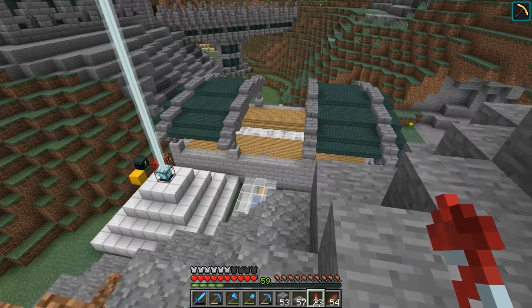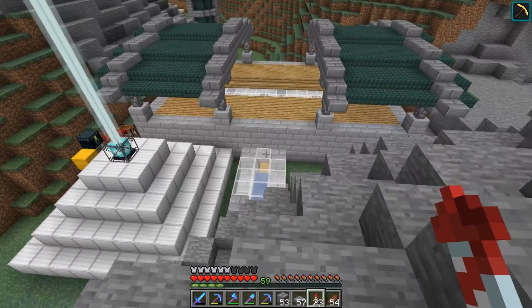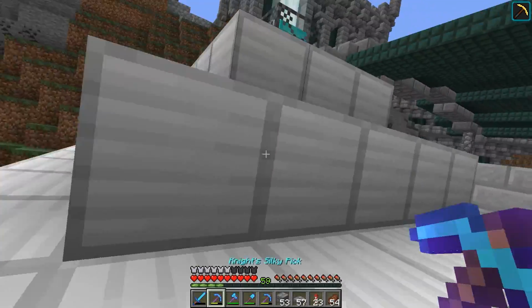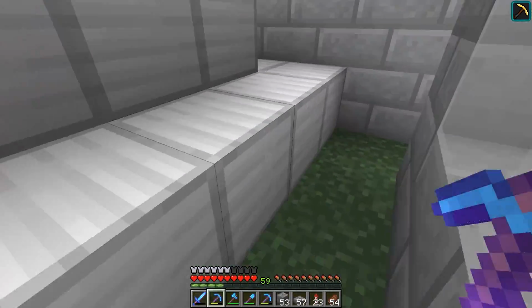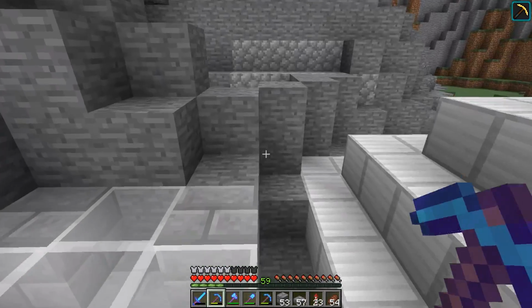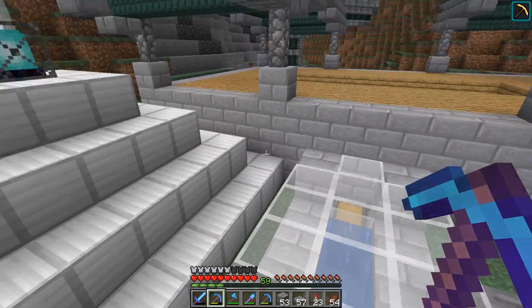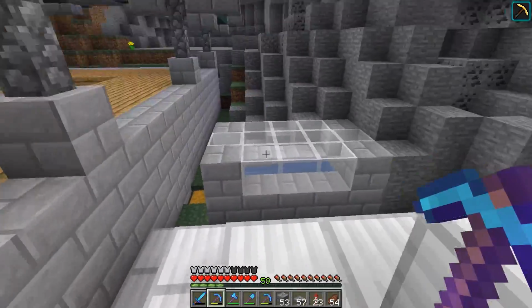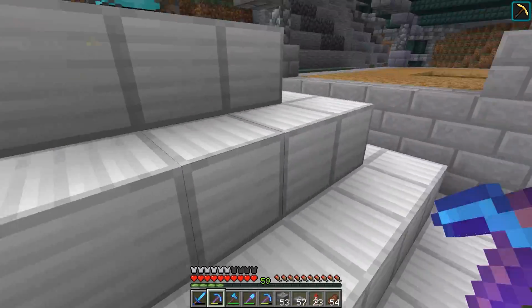But I want to get this bit done as well, where the item collection is going to go. I think at this point I can get rid of my beacon. I don't think this needs to be here anymore. But either way, it's definitely got to move. So I think I'm going to get that torn away, and then we'll start working on our item collection system.